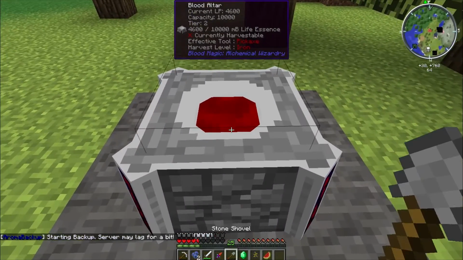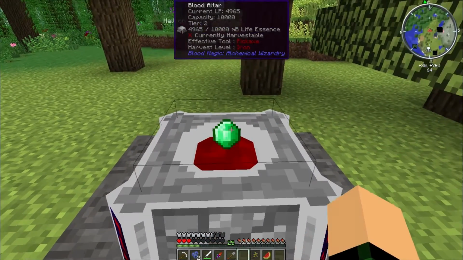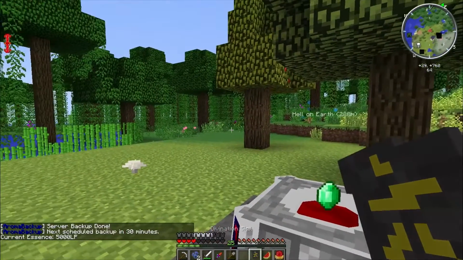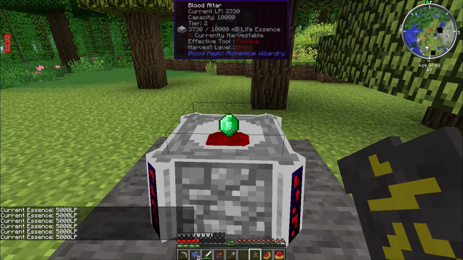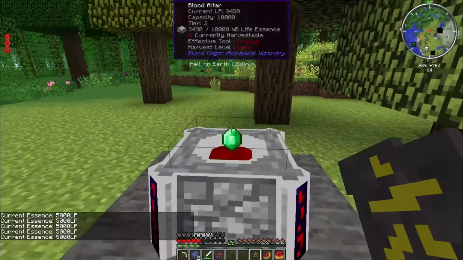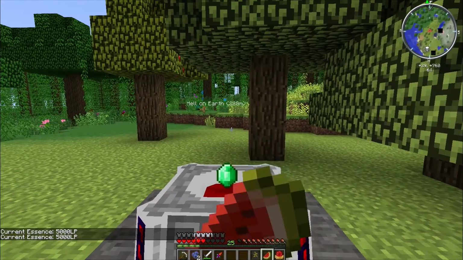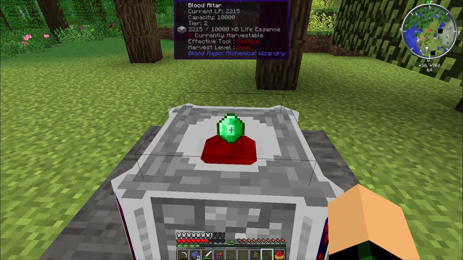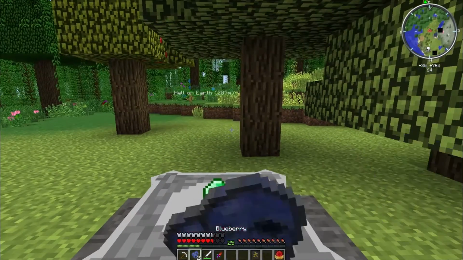So we're gonna need 5,000 blood to turn this into the next level blood orb. Okay, and so you see my blood now is 5,000 LP. This is how much I can store in this bank. Usually when you get a new blood orb, that will increase. You may even see it increase as soon as I pick this up. You can see the life points, the life essence, is draining right into the emerald right now. Don't want to pick it up, that would have been bad.